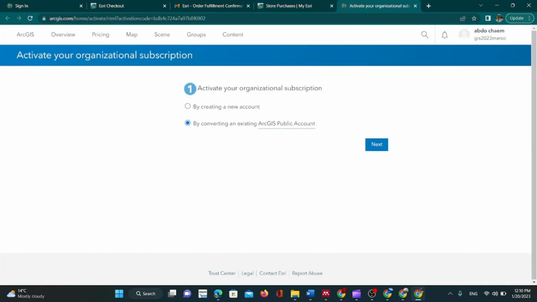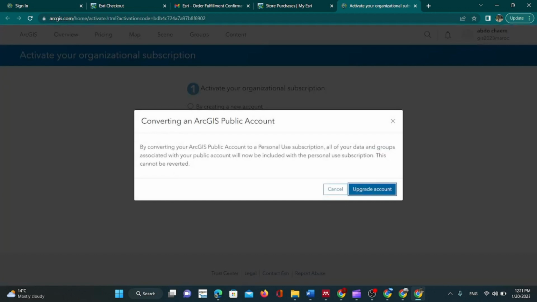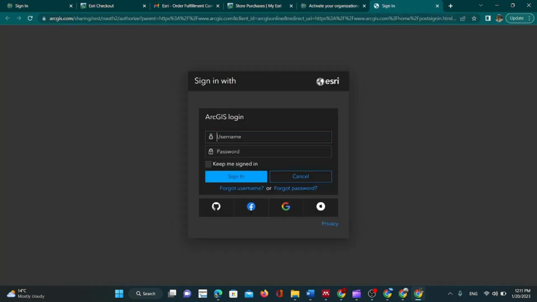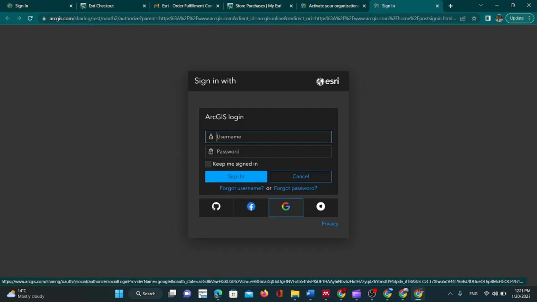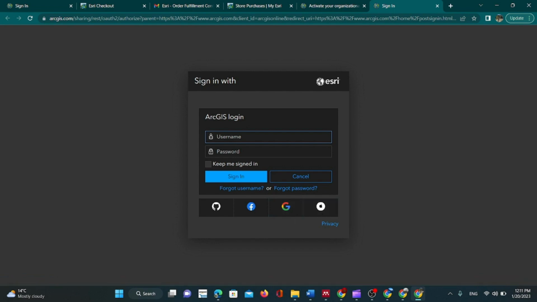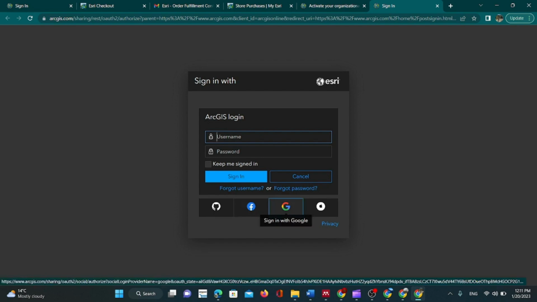By converting, we will activate our ArcGIS subscription by converting an existing ArcGIS public account. Next, upgrade account and use your Google account to sign in. Sign in with your Google account. Next.